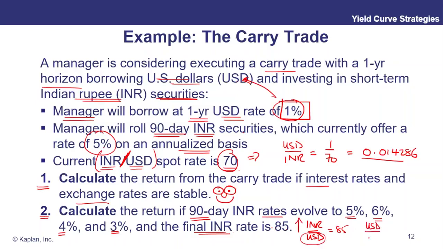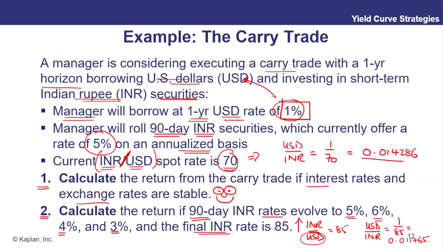We care about how many dollars there are per rupee, which we're holding, and that is 1/85, and that is lower. That's a lower number. So we are suffering on the exchange rate here. The rupee that we're holding are buying fewer dollars, and to be exact, they're only buying 0.011765 at the end of our period.